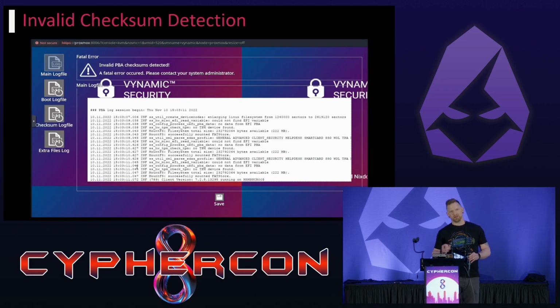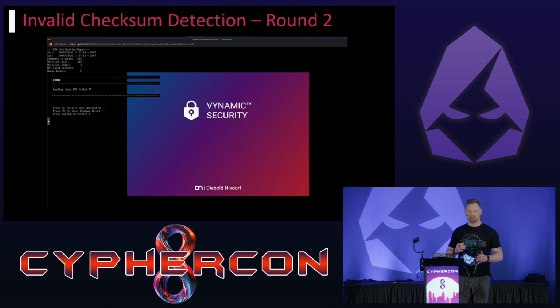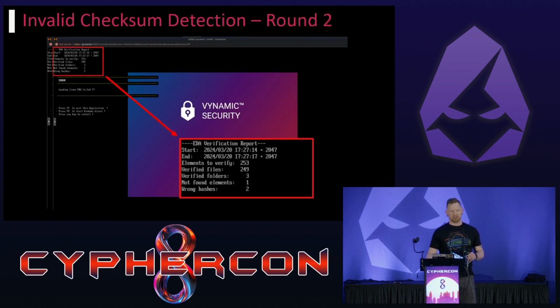If you attempt to make any modifications to the unencrypted Linux partition, you're presented with an integrity error, designating the system has been tampered with and it's unable to successfully boot. But if you modify other content, a slightly different error message is presented, which contains slightly more detailed information and identifies there are 253 elements that are validated on the disk. Okay, well, that is pretty interesting. So I just need to figure out what those elements are.